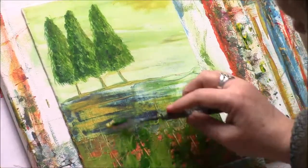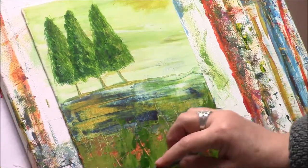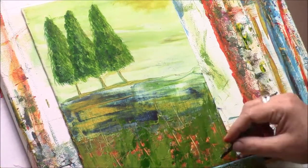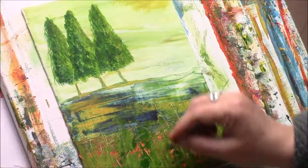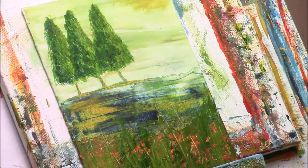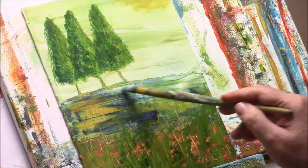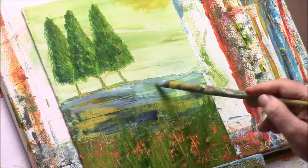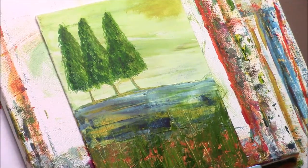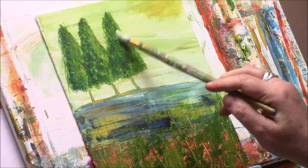I'm using sap green and gold here, and possibly a little bit of titanium white as well. Out comes the big pen lid - I'm just scraping through, keeping those textures going. I'm redefining the background there. By adding in indigo with a bit of titanium white to make a pale blue, it just makes that pop a little bit better. But it has created a situation where the green just looks wrong. It just looks wrong.